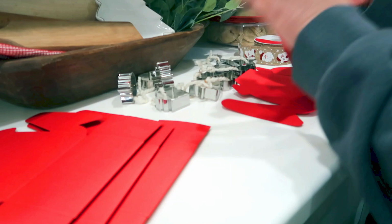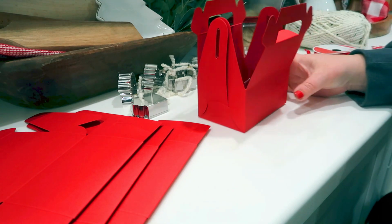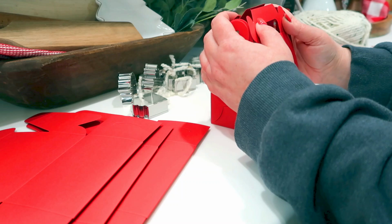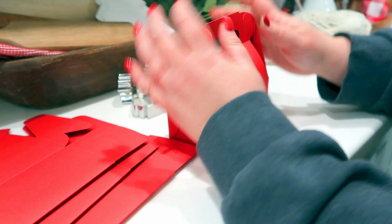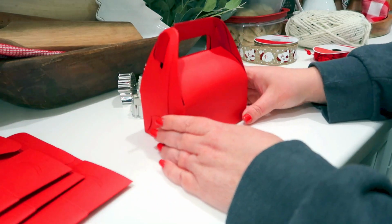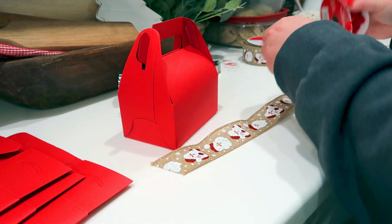So absolutely love those. Now, these are those boxes that I originally purchased for the cookies, and you can clearly see that I did not read the dimensions. These are far too small for my guests to be able to take home all the cookies that they're going to be bringing home. So I decided to use these for the ornaments, and I still had the idea of tying the ribbon onto them, and I think it turned out really, really cute.